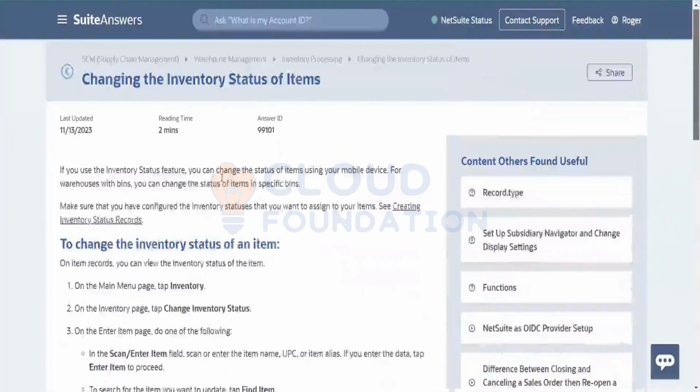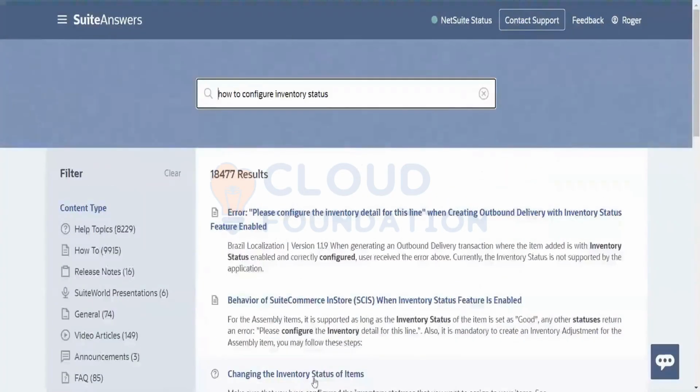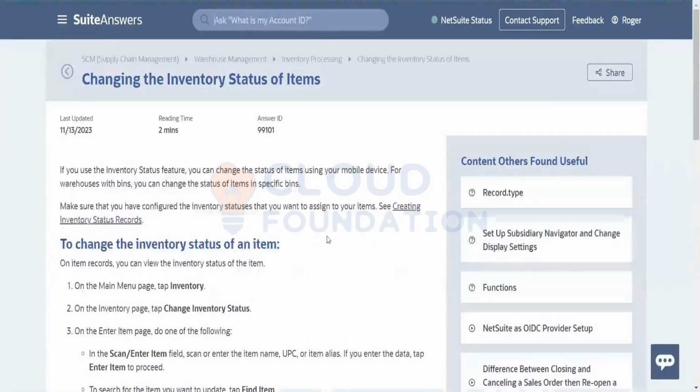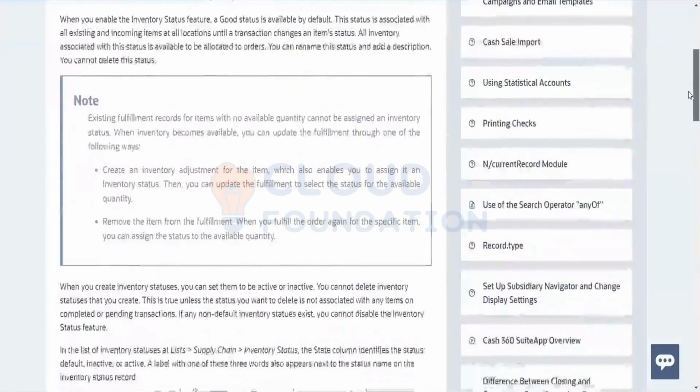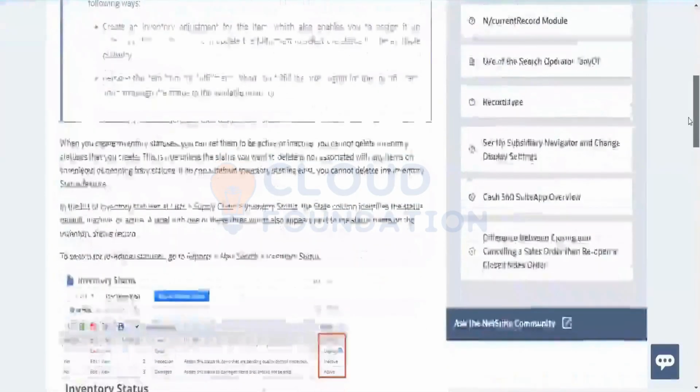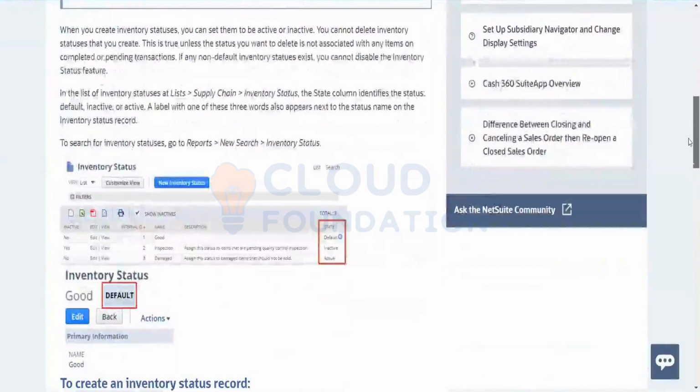I think this is changing the system. Creating inventory status records. This is the one. Reports, new search, list supply chain inventory status.